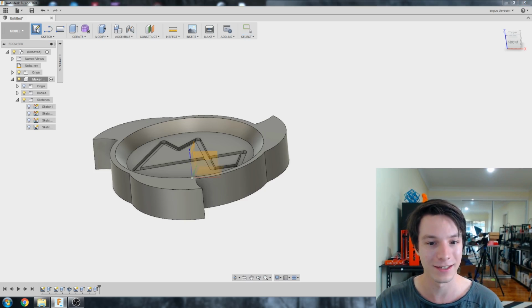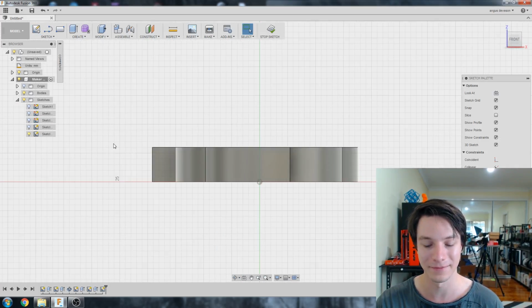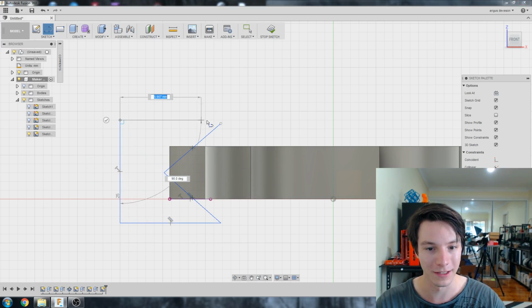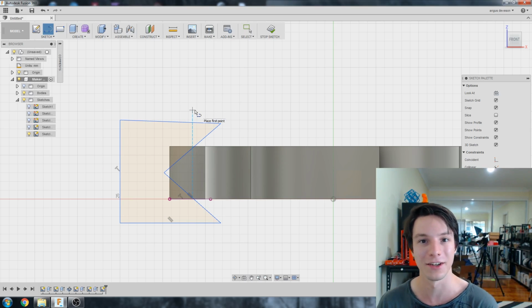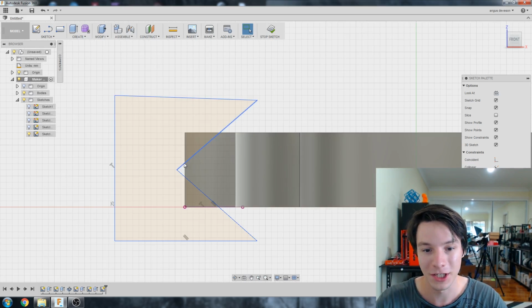So create sketch. And in this case, we're going to want to select, let's go with the front plane, like that. Okay, so let's select a line, L, and sort of arbitrarily look at where we want to cut. Maybe like that. And I'm going to block it off like this. So imagine this is a tool. It's just going to spin around our object and cut as it goes, you know, like you're lathing something. So I want to define how much it's cutting. I don't want a sharp point. I want it to kind of have a little bit of meat there.